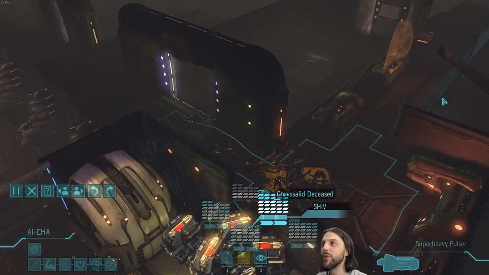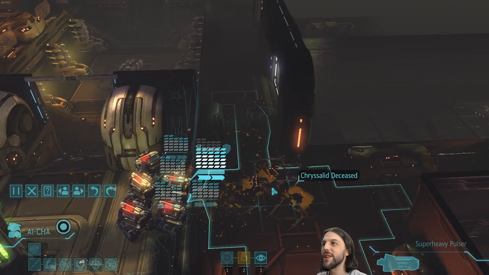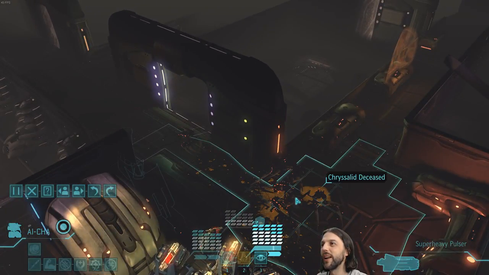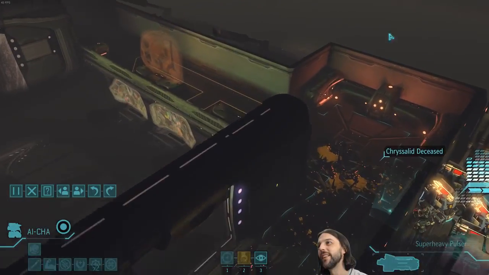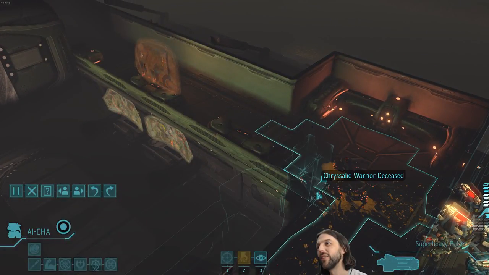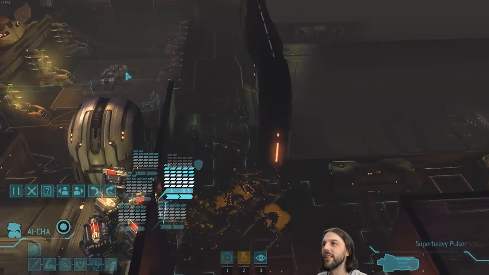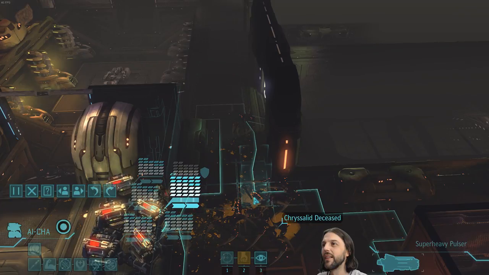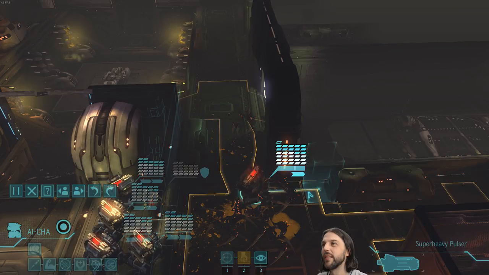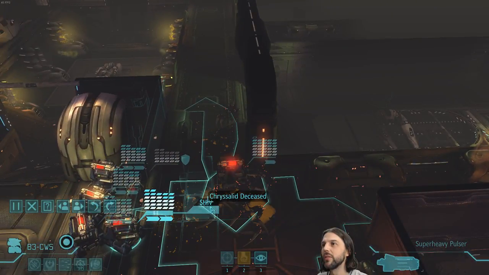A1, where do we want to go? I want to very cautiously... I can't go to this... I can't inhabit this tile. Interesting. I don't know why, but that's how it is. Okay, very cautiously advance. And the others stay close.